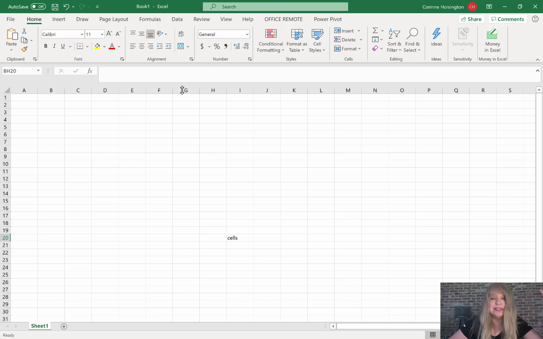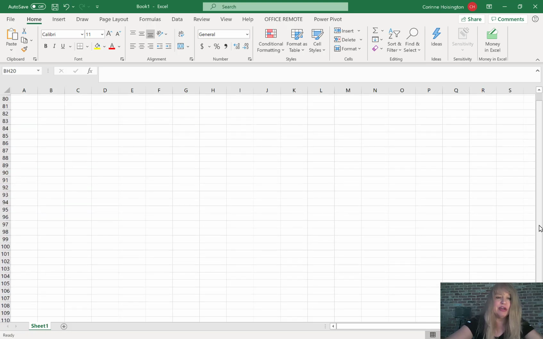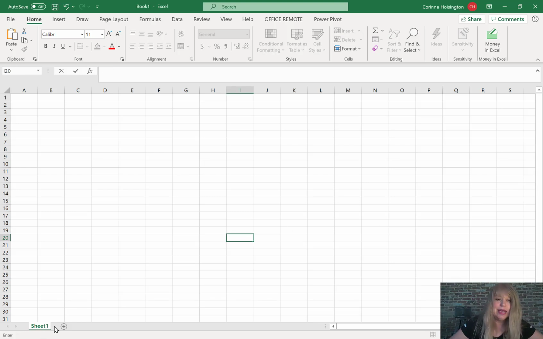And it's not just the columns across the top that are with letters. It's these numbers going down the side. These are called rows. And it goes way past 100. You'll be glad to know if you hold your down arrow down, in fact, I'll save you a little time, it goes past 1,000,000. And that is just sheet 1. If we click this plus sign, we can have actually 255 sheets. So you can make a lot more sheets here too.